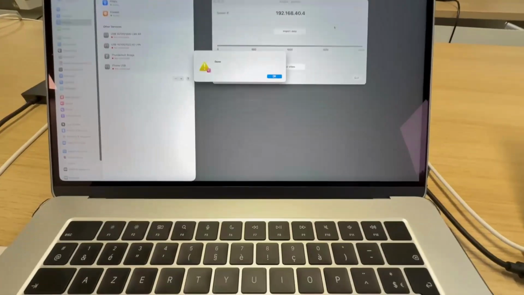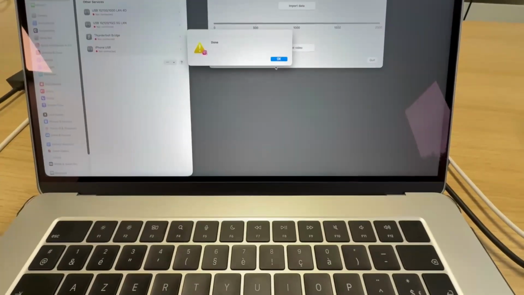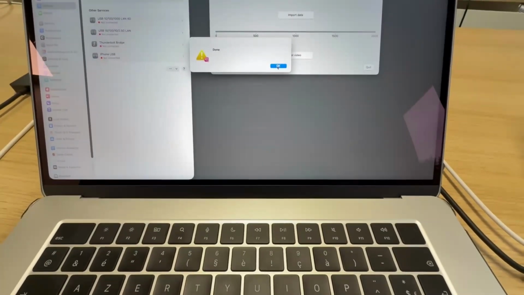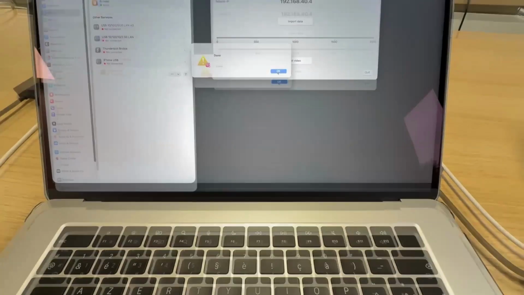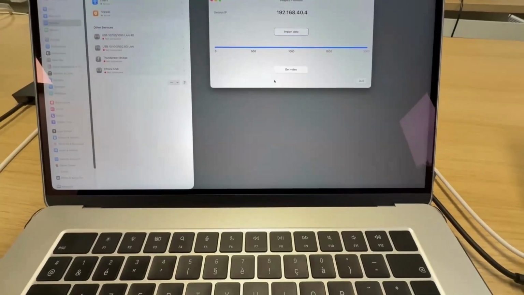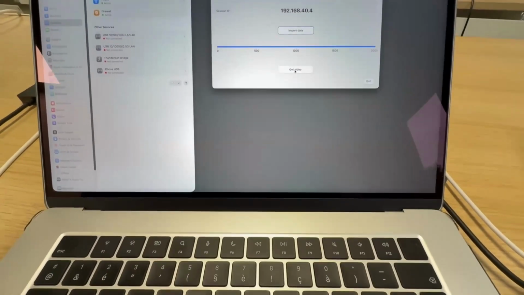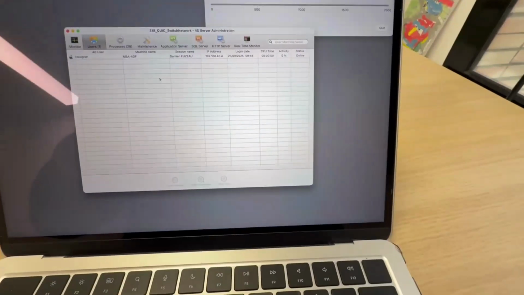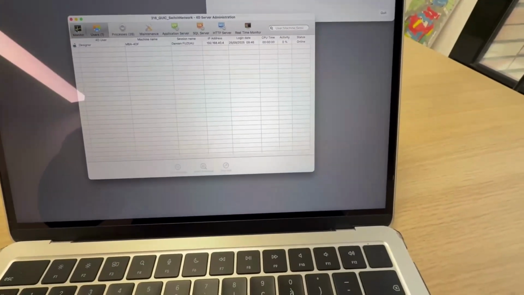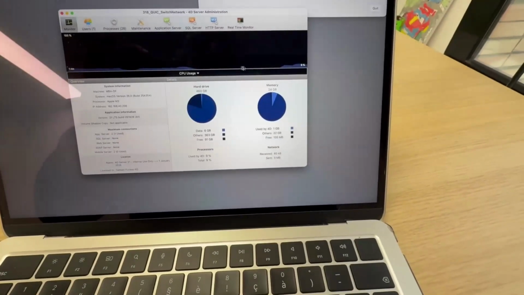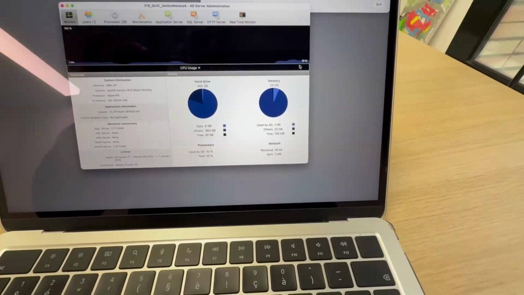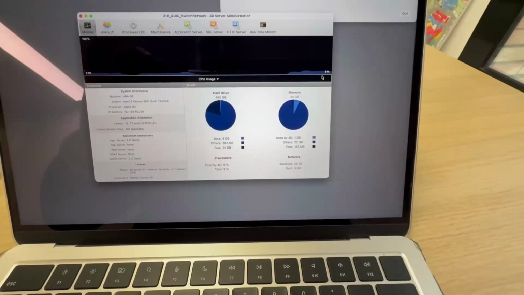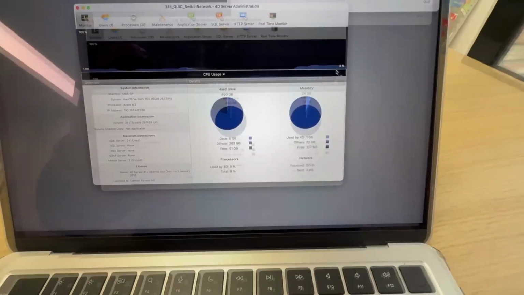Now, you might be wondering, what happens during the transfer of a large record, a big blob, or a video file? Here's what happens. I'm clicking on the Get Video button. This triggers a method on the server that returns a blob containing a large video file. As expected, the 4D server starts sending the blob to the remote server. You can see the activity in the server administration window.